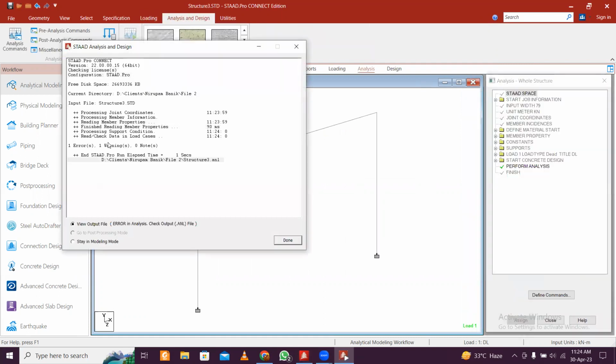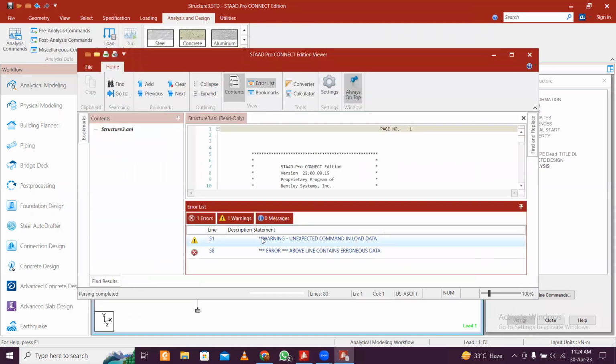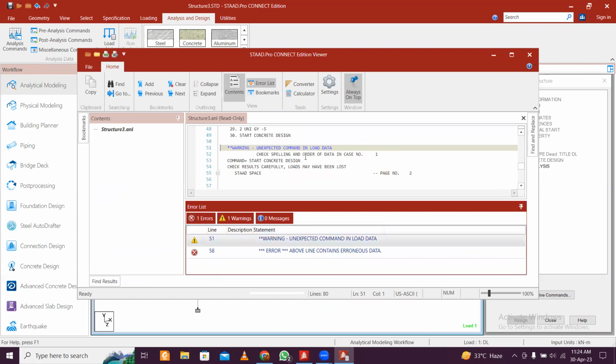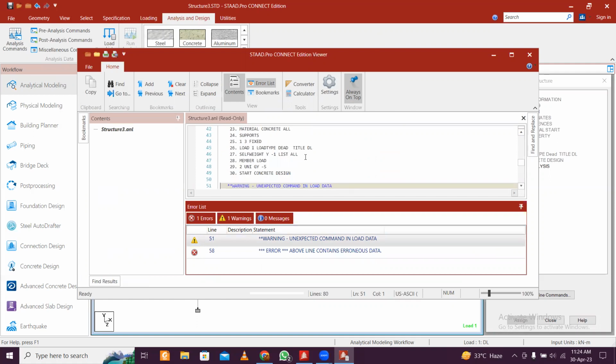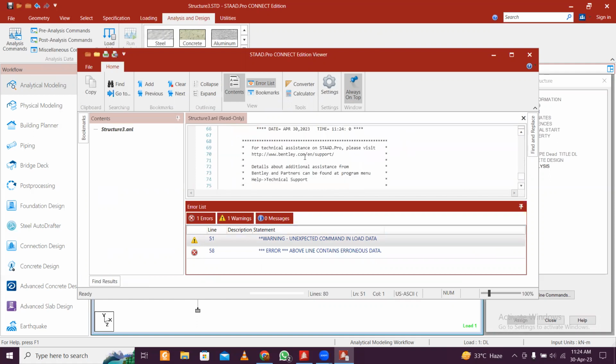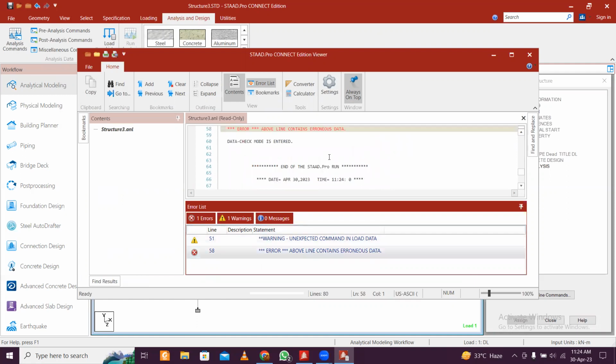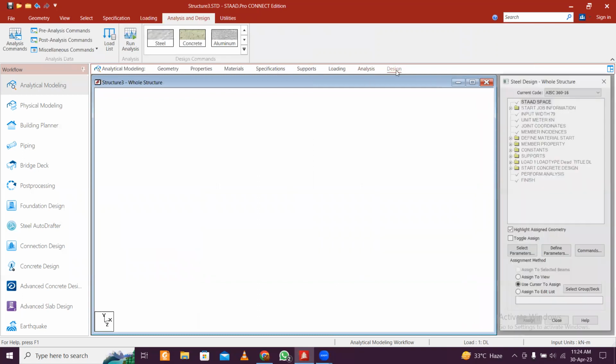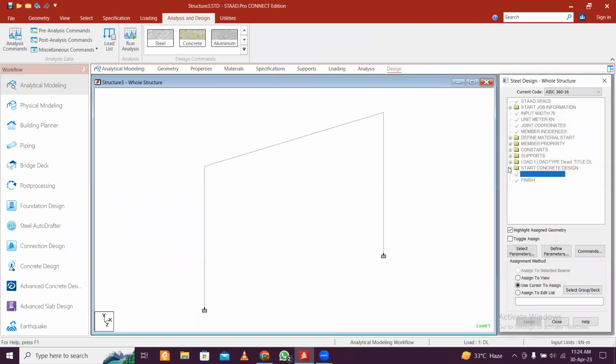So let's figure out what this error is about. Done. Okay, select text. Okay, let's see. 5,000, 550,000, and complete design analysis finish.